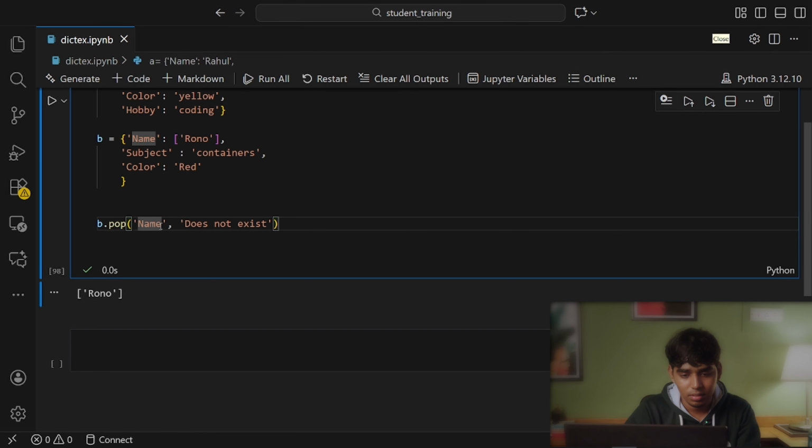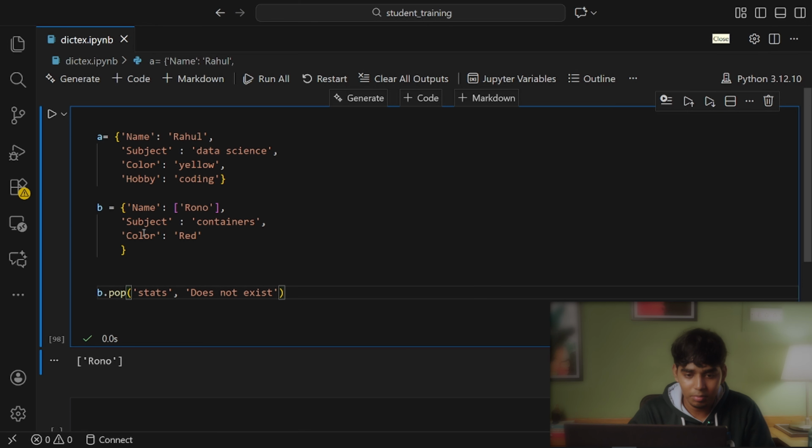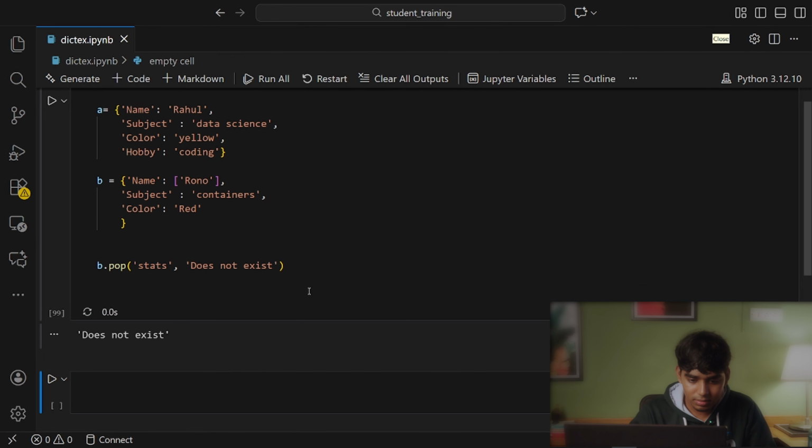So let's say I want something like stats, a key that is not existing basically. And you can see in B it is not existing. I'm not using A, notice that I'm using B. So I'm running this, you can see that stats, the key was not there, and you're getting 'does not exist', just how it needs to work.